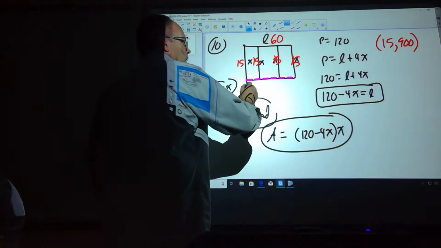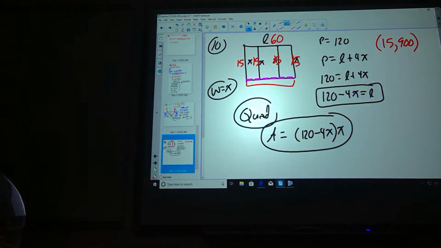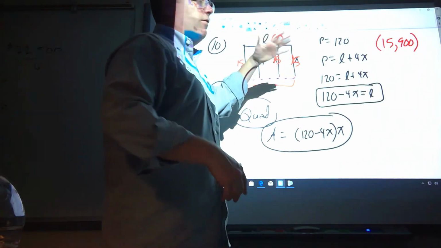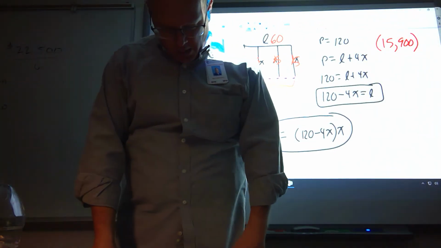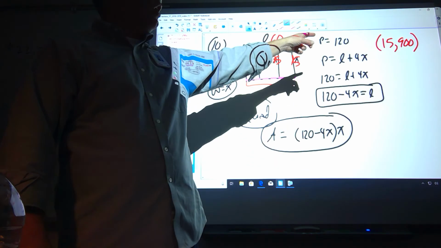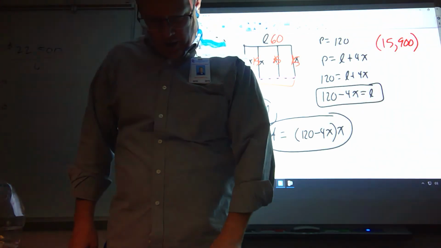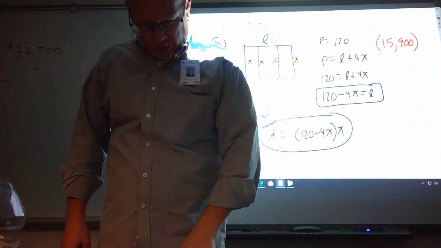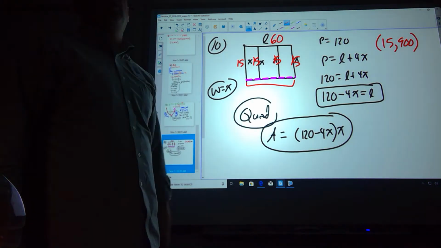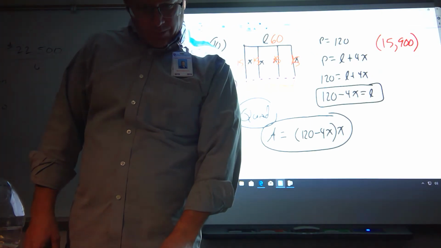Okay, why do I not worry about this down here? Well, it's the side of the garage, right? Cool. I guess I have it backwards. They had the garage here and they had the fence, but it's still going to be the same. And then what value maximizes the area? So with my width being 15, I have an area of 900 square feet. What are the dimensions of the garden? The maximum area. So 15 by 60 would give us the maximum area.